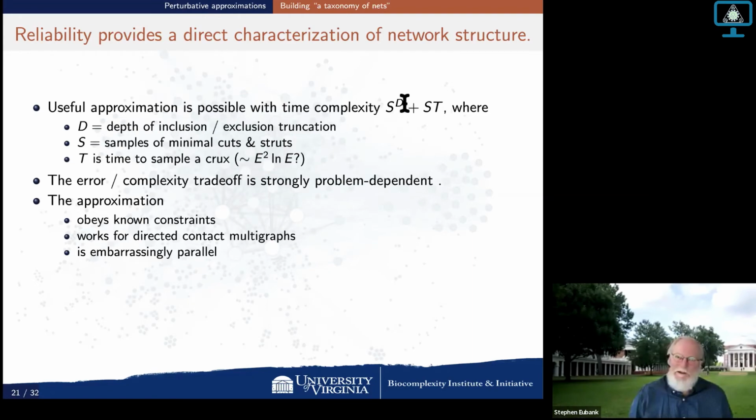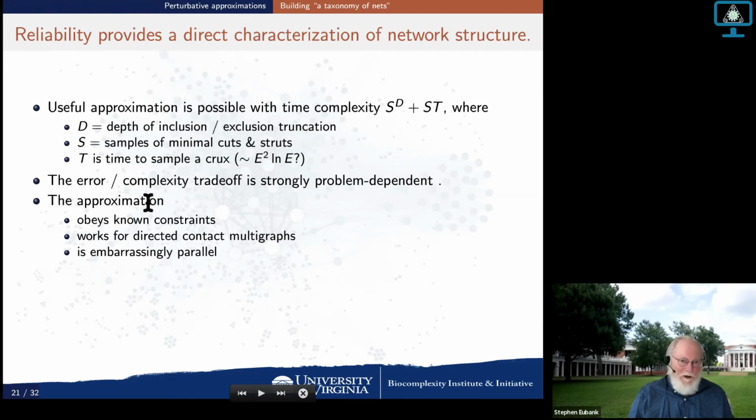Time complexity I didn't talk much about, but I said you had to truncate the degree distribution. You have to sample the cruxes. You can't do it exhaustively because there are a combinatorial number of cruxes possible. So this is not a trivial computation. It's a pretty nasty one, but it gives you a really nice result. And I don't see how we're going to make particularly tight bounds on the error complexity trade-off because it's inherently problem dependent. It depends on exactly what the distribution of cruxes is.